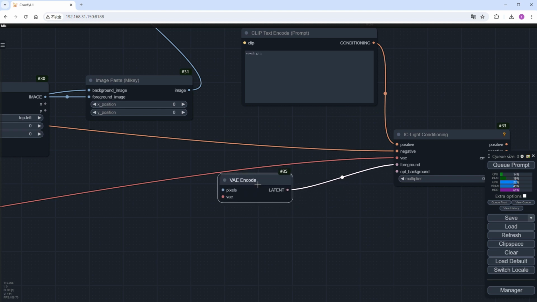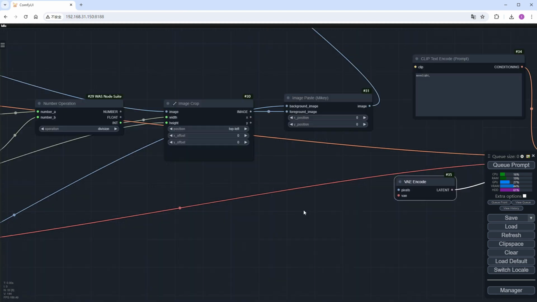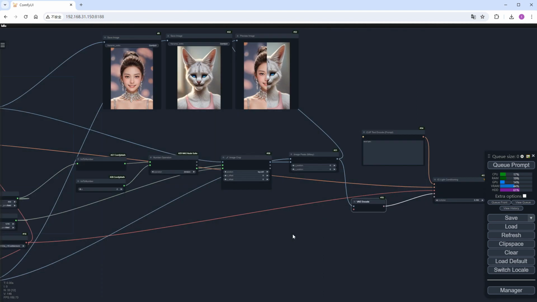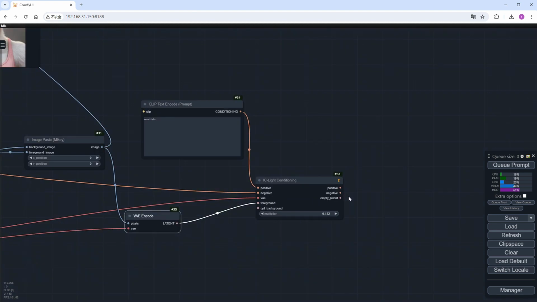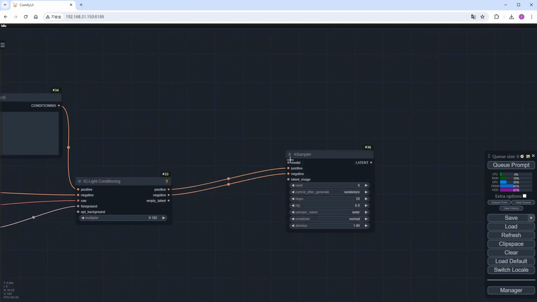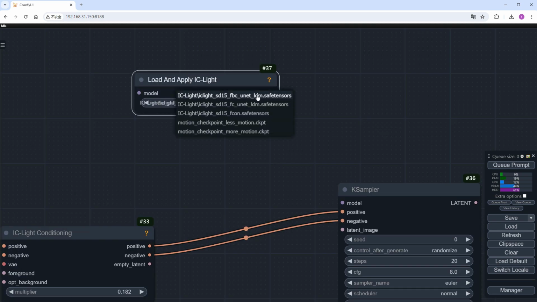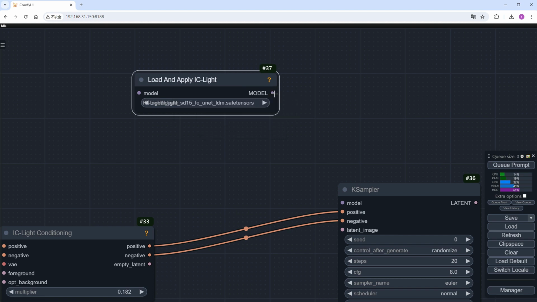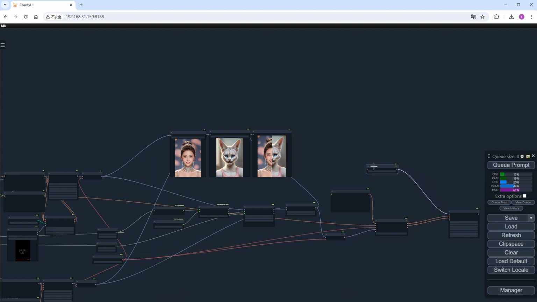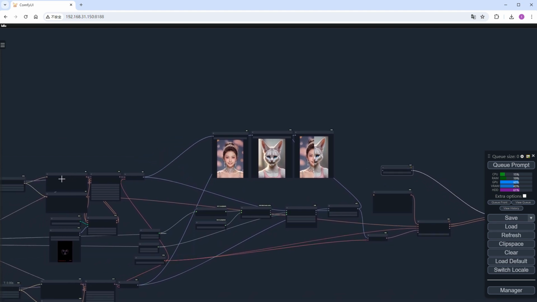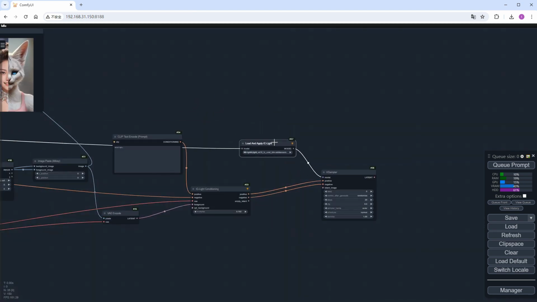The foreground needs the composite image, which should be passed through a VAE encode node and connected to the pixels. Using the same VAE. IC Light redraws through a K-sampler node. And you need to add a load and apply IC Light node. Since we only provided the foreground, select the FC model, connecting the left port to the figure model. Complete the sampler's other ports.